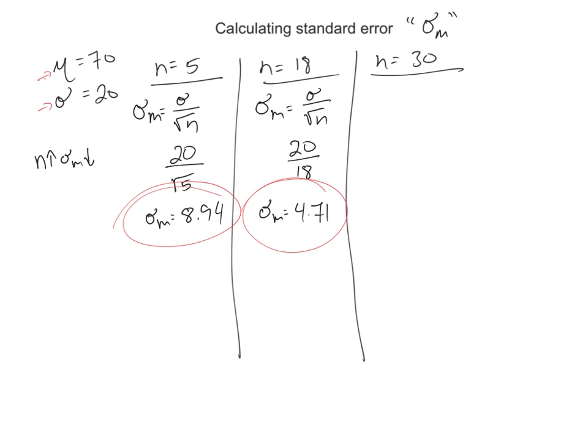Okay, so last one, 30. And again, with statistics, anytime you start approaching 30, think of it like a golden number, right? 30 approximates infinity as long as the distribution is pulled from a normally distributed population and you have a good representative sample. Okay, so we have 20, now in this case divided by the square root of 30. Now watch what happens to our standard error. See how much smaller it's getting? 3.65.